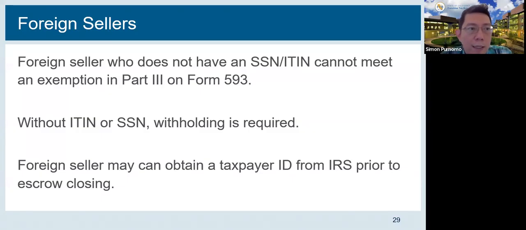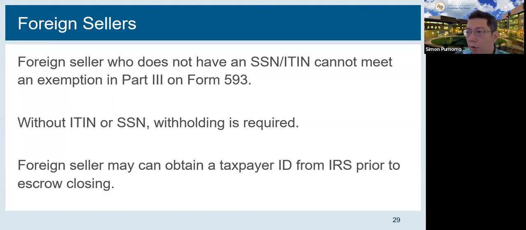If they're unable to get the ITIN on time, it is okay for the remitter to submit the Form 593 without the ITIN or SSN. And it is the seller's responsibility to eventually obtain an ITIN and call FTB so we can apply the credit to their new ITIN. However, please make sure when you have a foreign seller, ask them to add their address in Part 2, seller information. And it doesn't matter if it's a foreign address. So let's say they sold their house in California and they said, the only address I have is outside of the United States. Then tell them to put it in Part 2 of the Form 593.